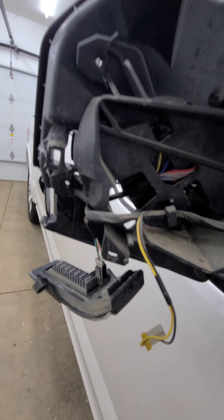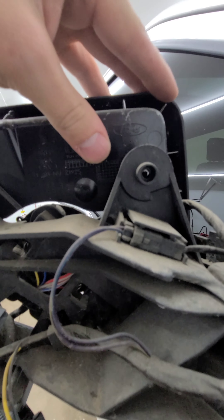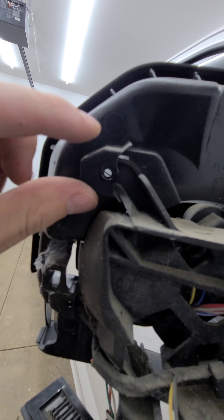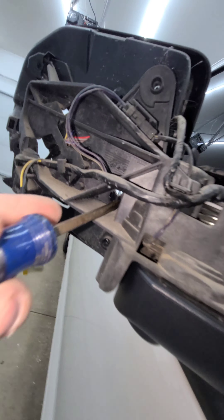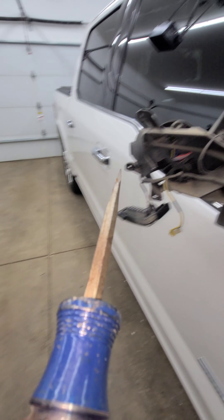Next step. The front portion of this housing is held together pretty much by pressure. You've got these two tabs here, which you're going to want to slide the housing outwards. But first, right down here, there's a simple tab. Once again, you'll take your flathead screwdriver — simply pry it outwards and pull. And there is your bare bones assembly.